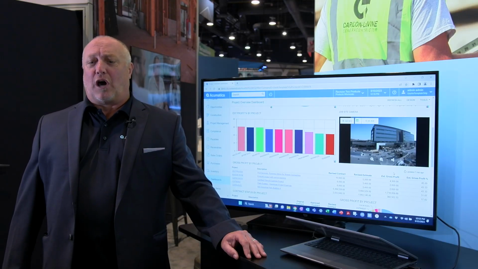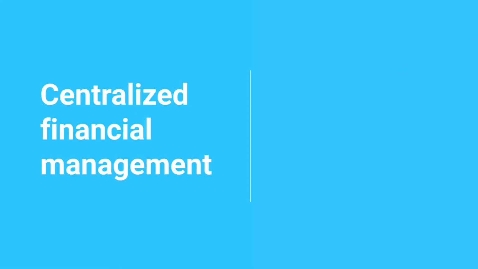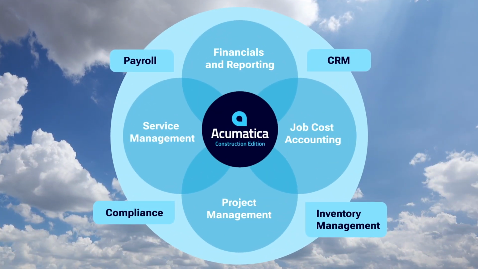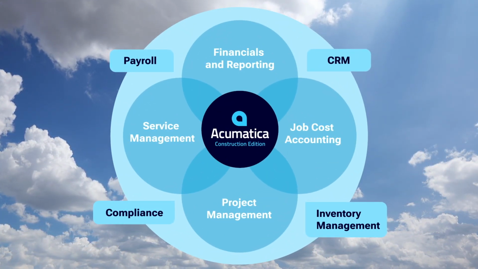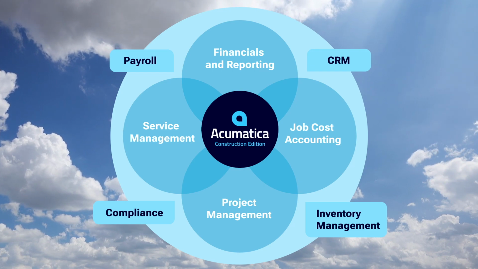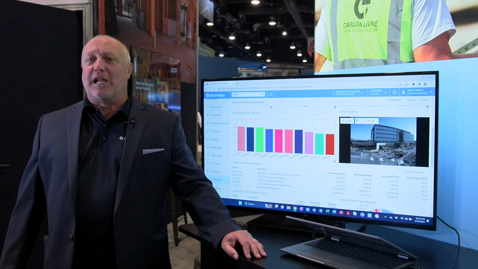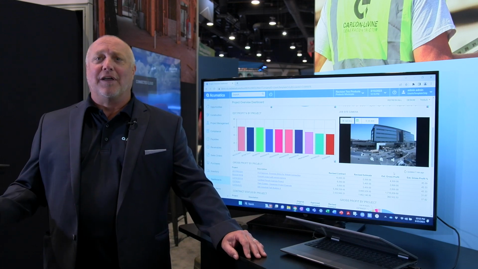So the typical uses, the core is the accounting side, GL, AP, AR functionality, and then on top of that, with the Construction Edition of Acumatica, you have the job costing capabilities, CRM capabilities, you have the ability for managing your budgets, managing your project management side of the fence. So there's a lot of collaboration between field to office and office to field.